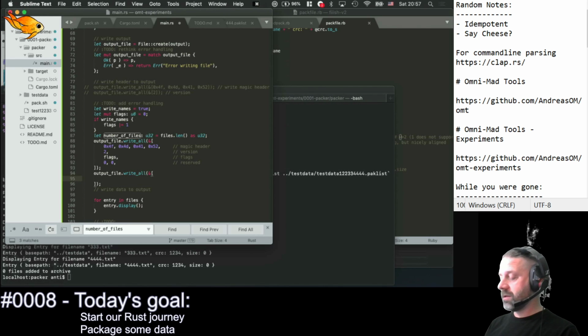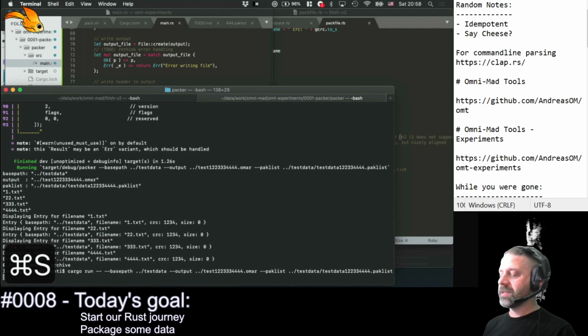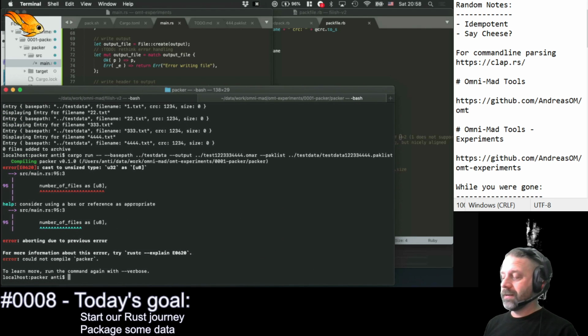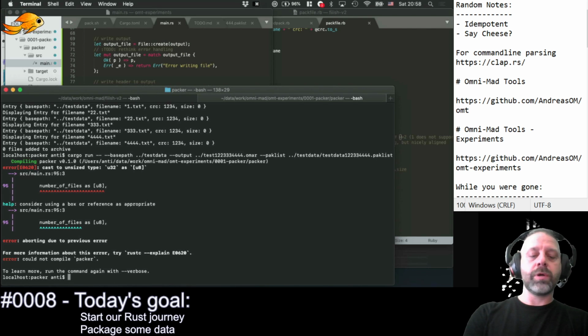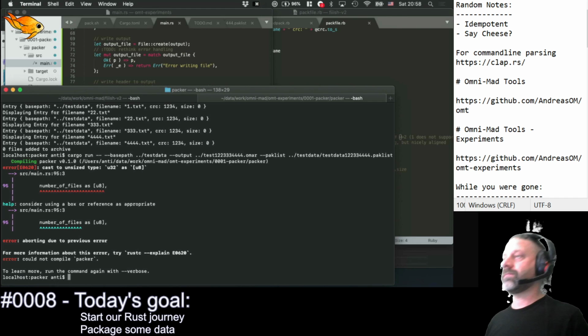I actually want the number of files as an array of u8, right? This is not going to work, but this is basically what I want. So Rust get u32 as slice of u8.